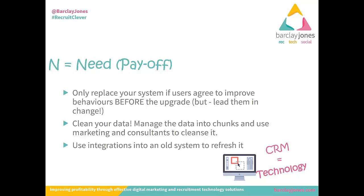Identifying what is your most important and most valuable data within the system is really, really important. Looking at the CRM and looking at whereby the candidates and the clients that get added to the system and identifying whereby there is a huge amount of data that doesn't need to be added is really, really important. So if you have systems which are set up that are automatically adding every single available candidate into your database, there could be an argument to say that you're not adding value into your database, so should you turn those systems off? I certainly think there's a discussion to be had around either separating that database out, allowing the consultants to look at speculative data as opposed to good quality data is really, really important.